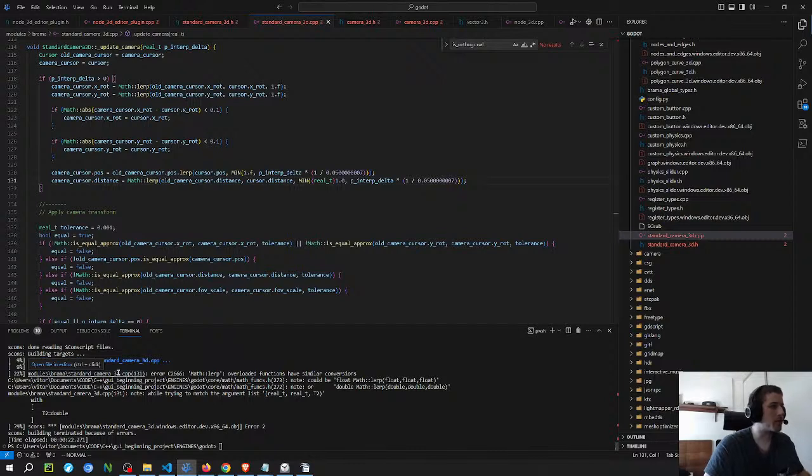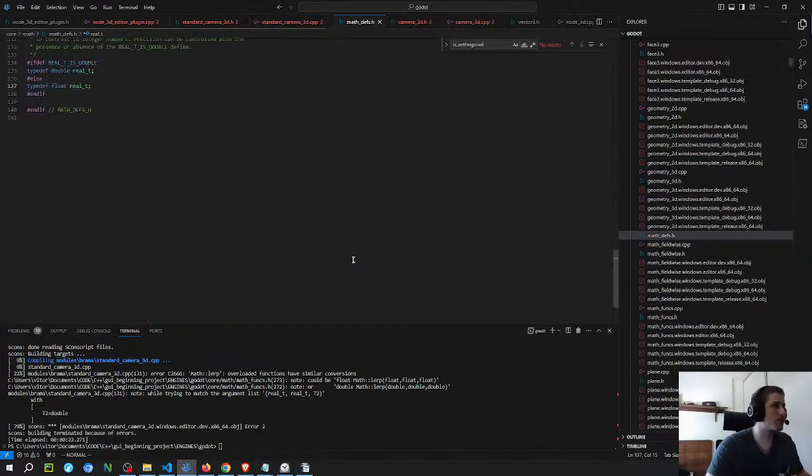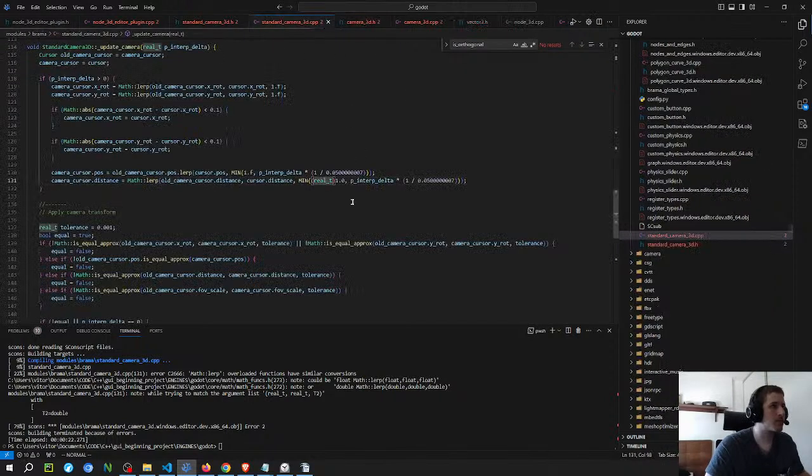Because it's complaining about the type. The math library only has float, float, float, or double, double, double. And this real t is supposed to be float, I think. Yeah, it's float. So this is gonna be 1 as well, because it's the minimum. So I'm just gonna put 1 here.